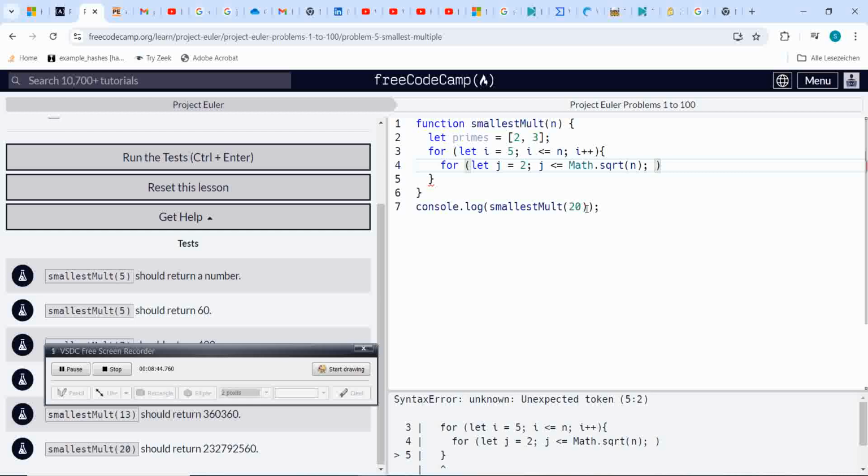For example, 9 is a great example for that. The square root of 9 is 3, so 3 is the limit, 3 times 3 is 9, and that's the limit to check if a number is a prime or not.